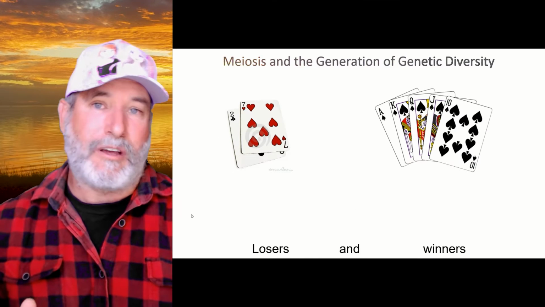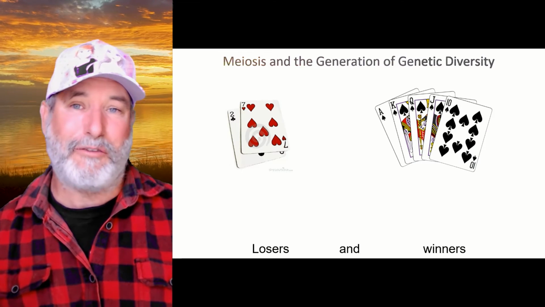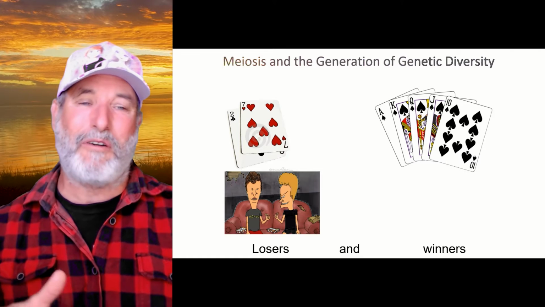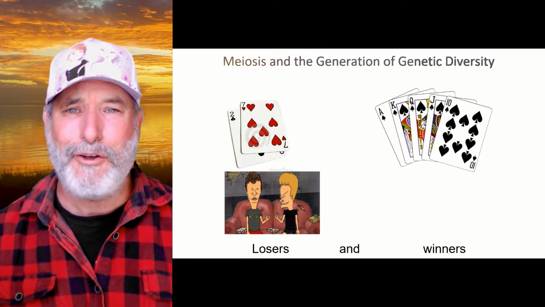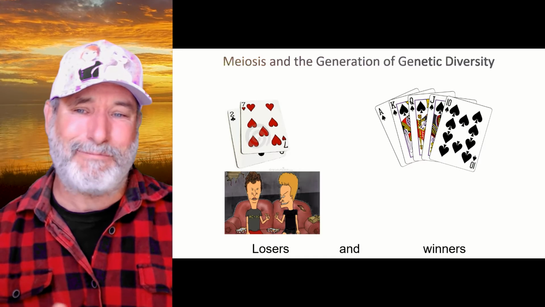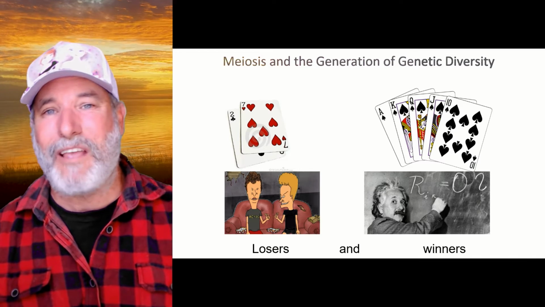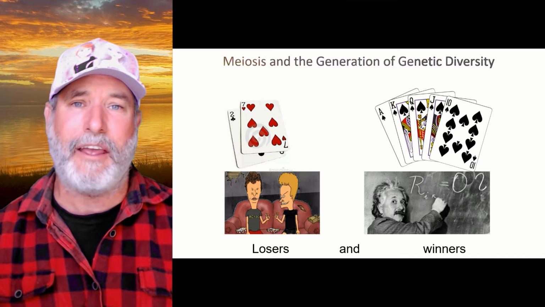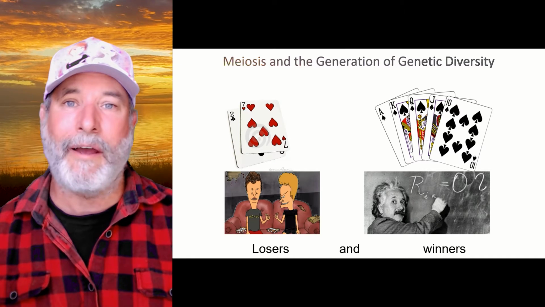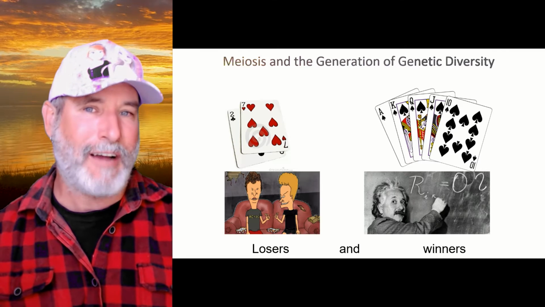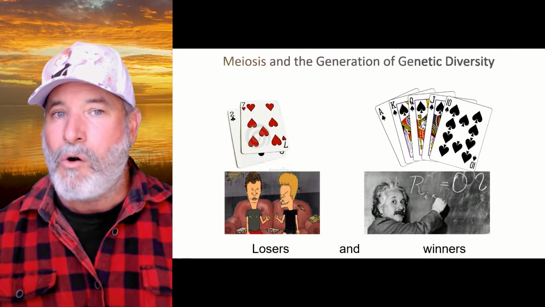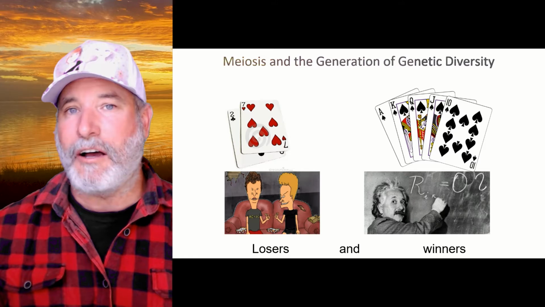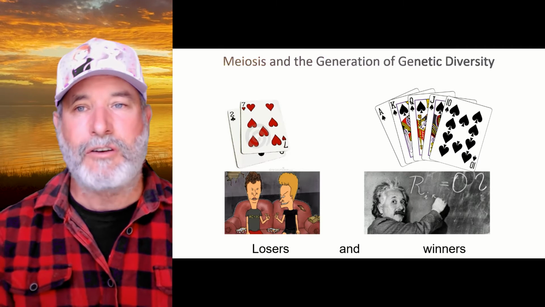And of course, you get some combinations that are losing. So if you get like a 2-7 split, that's not good. There's Beavis and Butthead, right? These guys are the equivalent of a 2-7 split. They're losers. And so we can get rid of all those alleles in one thing. And then if you're sitting on an ace, a king, a queen, a jack, a 10, all of spades, guess what? You're a winner. You're going to win. Like Albert Einstein had a winning combination of alleles that made him one of the most intelligent human beings that have ever lived. So that's what meiosis does, it's reshuffling these alleles into new combinations.